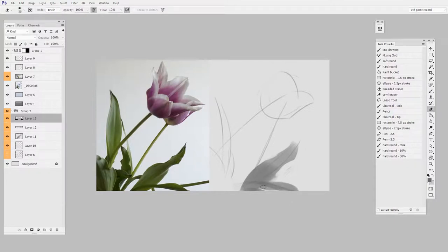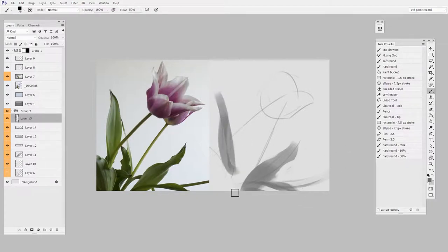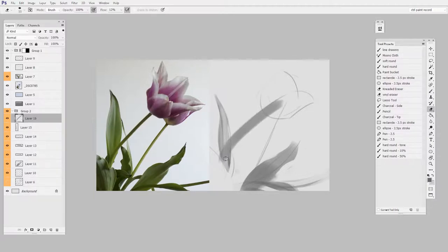Each stroke here is on its own layer. So then I can quickly switch to the eraser and kind of carve away those edges or lighten up the tone a little bit. And then I can switch back to the brush tool and start adding pigment again. If you're watching my layer stack, it starts to build up pretty quickly. And that's okay, because I can flatten these all together once I'm done.